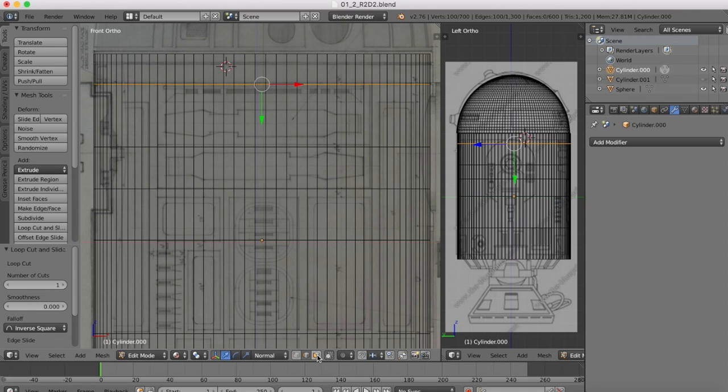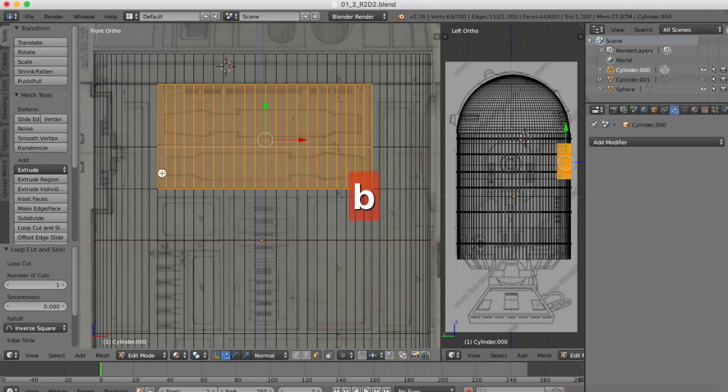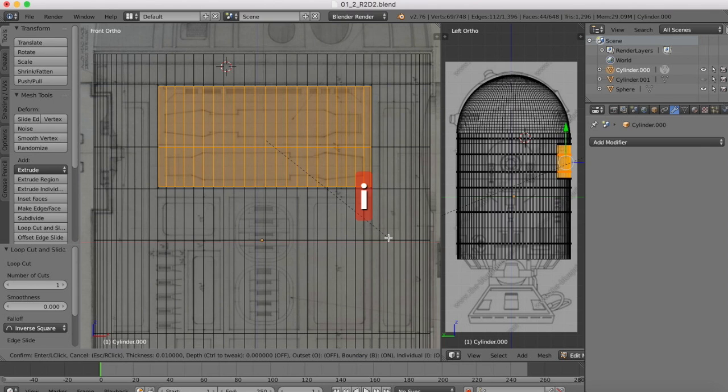Now we can actually come in and grab these panels. If we hit I, it will inset those panels a little bit. It'll inset those edges.